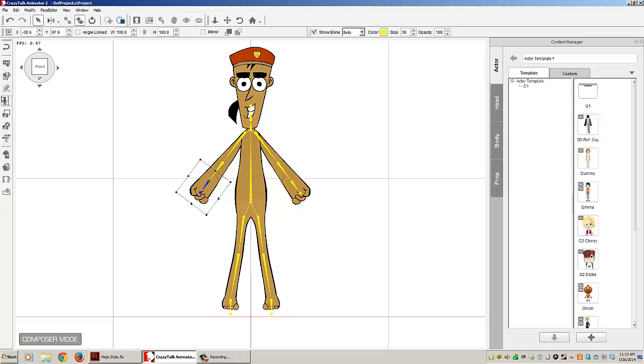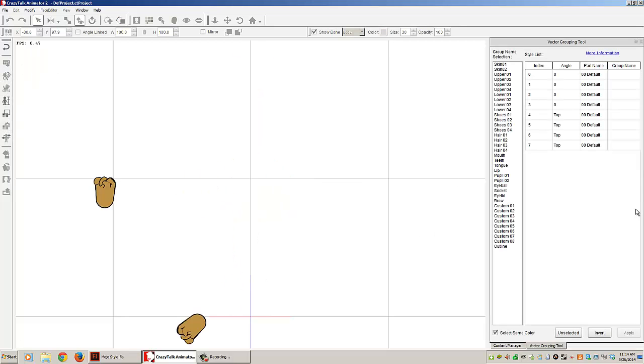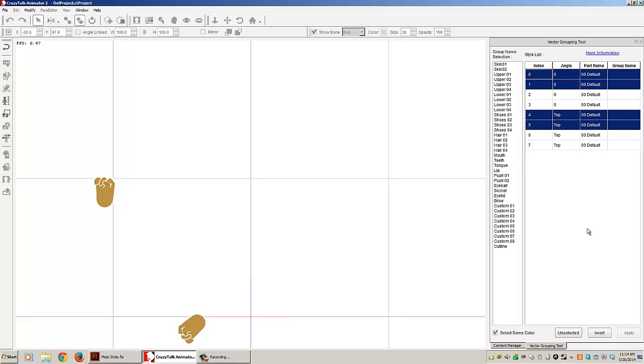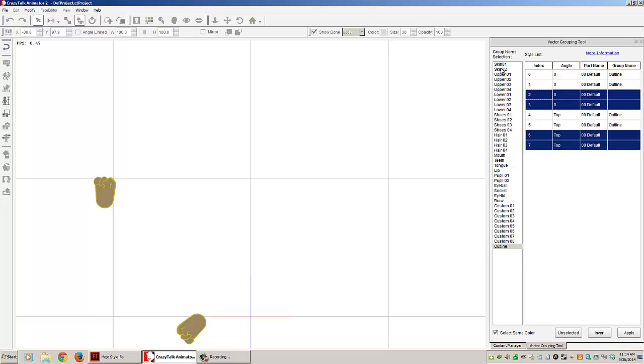Alright, that's my outline. And this would be my skin.